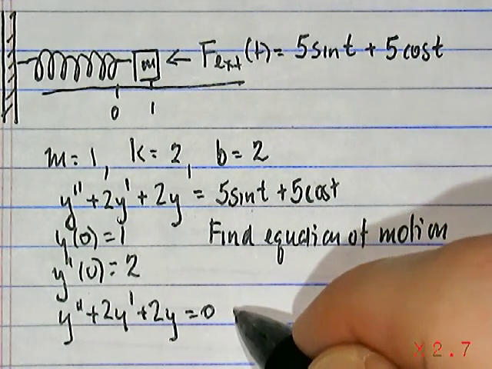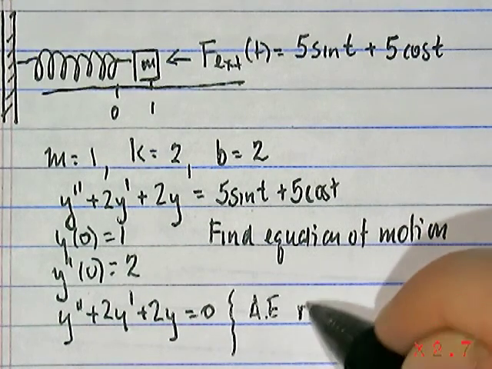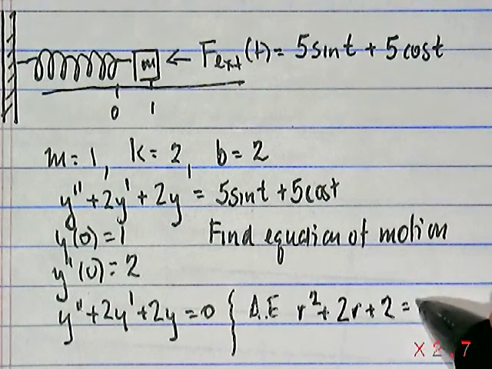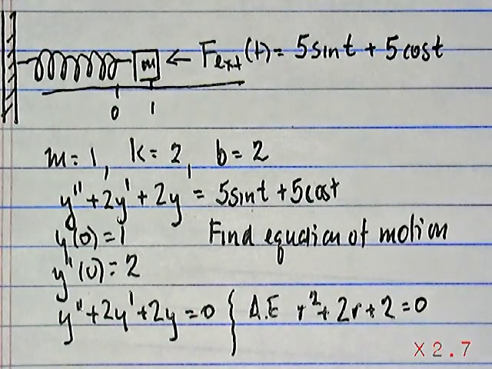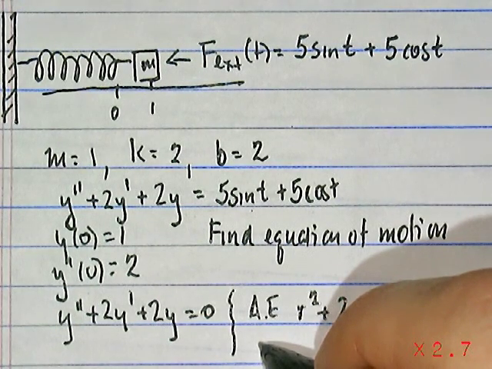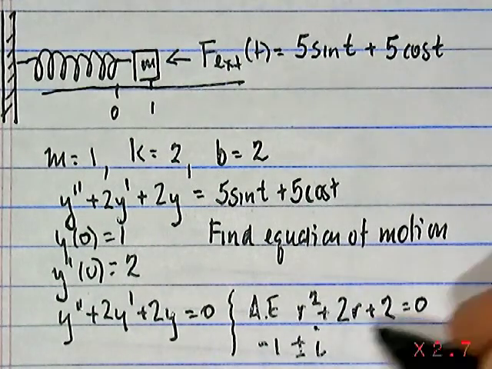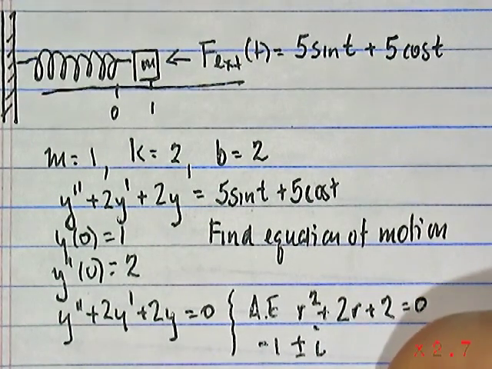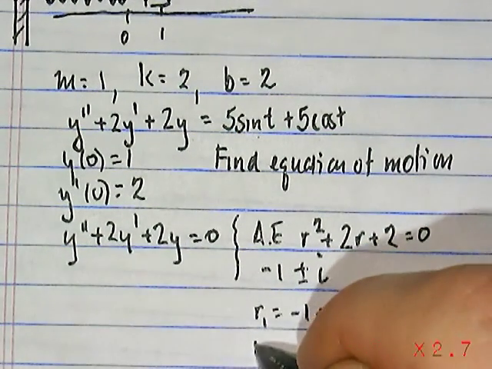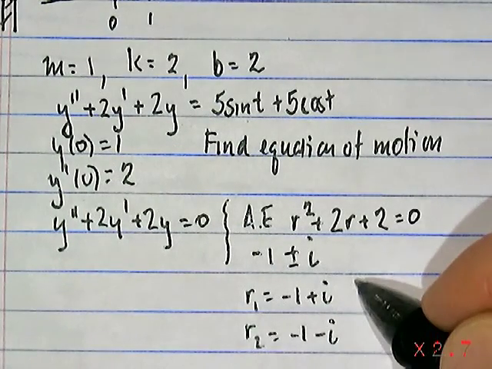And we know from second-order linear homogeneous systems we need to look at the roots of the auxiliary equation. So if we write just briefly what the auxiliary equation would be, we would have r squared plus 2r plus 2 equals 0. And using the quadratic formula, it wouldn't take us long to realize that the roots are basically going to be -1 plus or minus i. In other words, root 1 would be -1 plus i, and the second root would be -1 minus i.